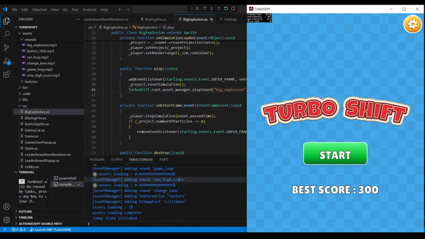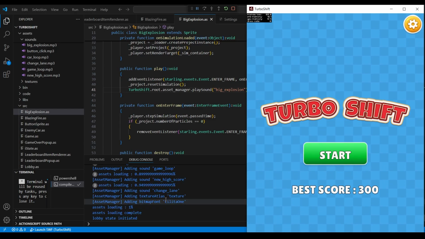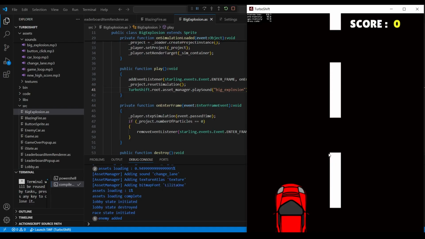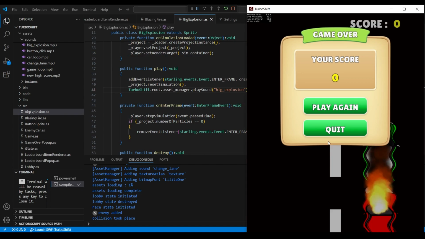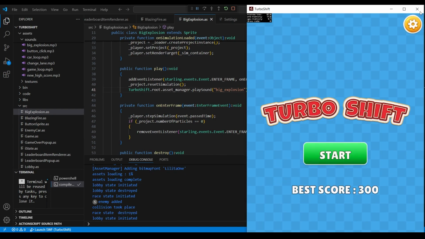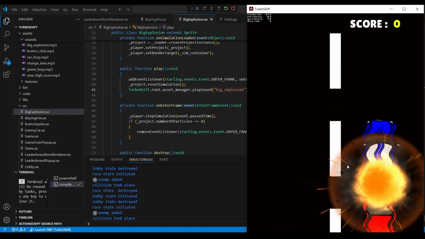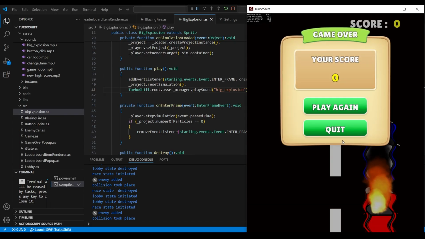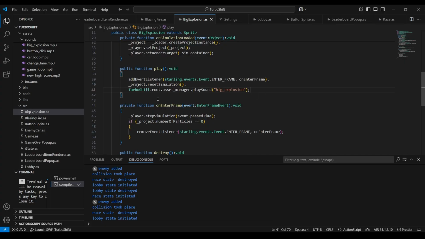Here in the debug console, we can check if all the sounds were added to the Asset Manager. Let's test it one more time. I forgot to mention, for this project, we'll be using a different library to manage all the audio files. Here, I'm just giving a demo of how we can easily manage sounds using the Asset Manager class. Next, let's see how we can play a sound in a loop.